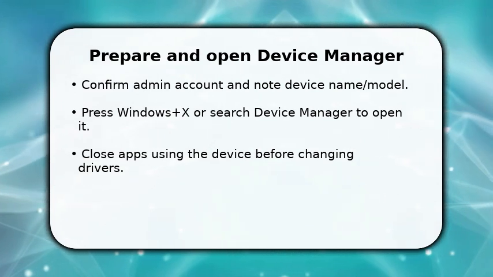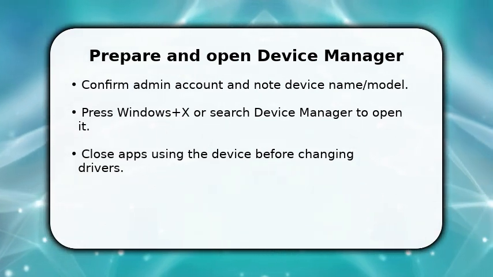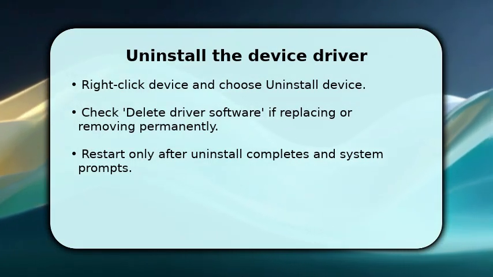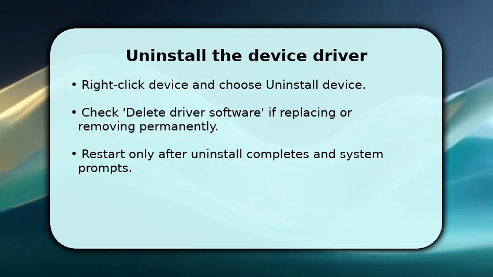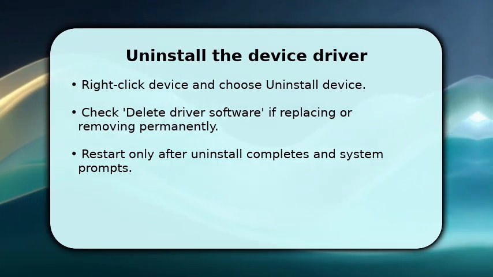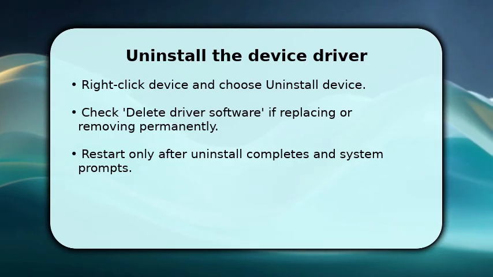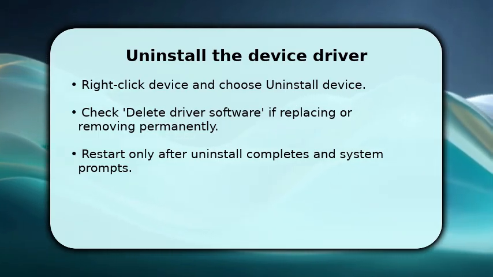Right-click the device entry and select Uninstall Device. This begins removal of the driver layer, so Windows stops using that package. If you intend to remove the driver package from the system entirely, check Delete the driver software for this device. This ensures Windows won't automatically reinstall the same files.